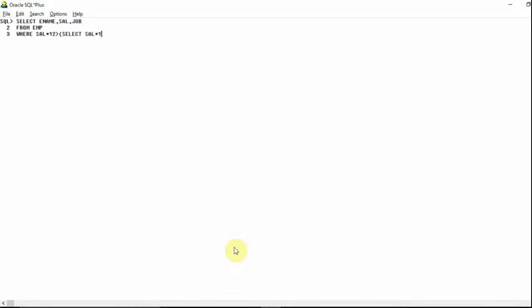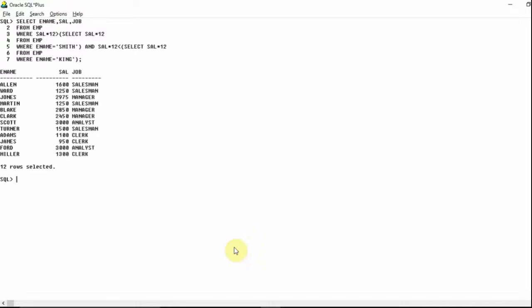Select annual salary from EMP where ename is equal to Smith. This is the first subquery. Then select sal into 12 from EMP where ename is equal to King. Close this one, close the query and hit enter.